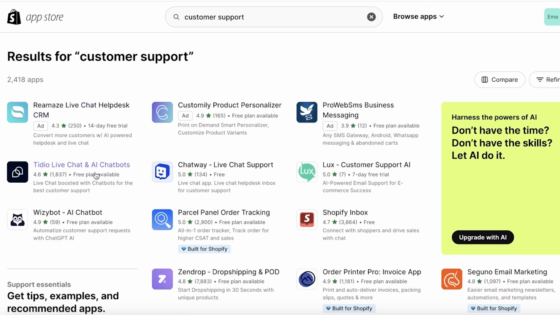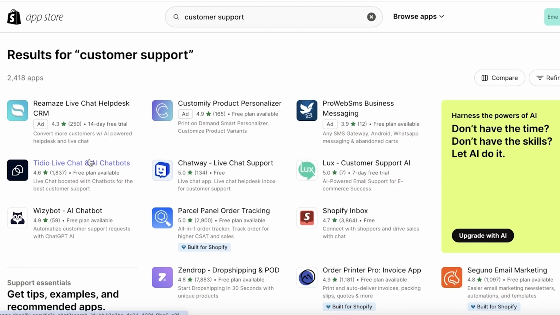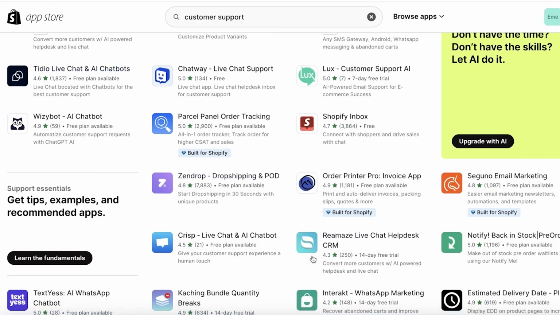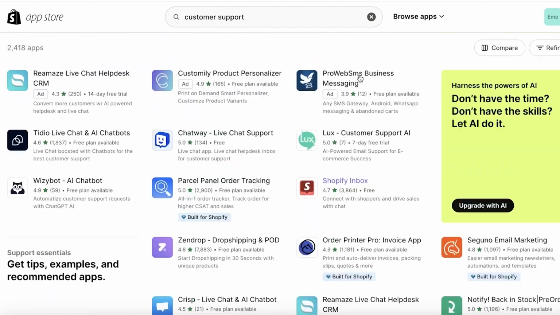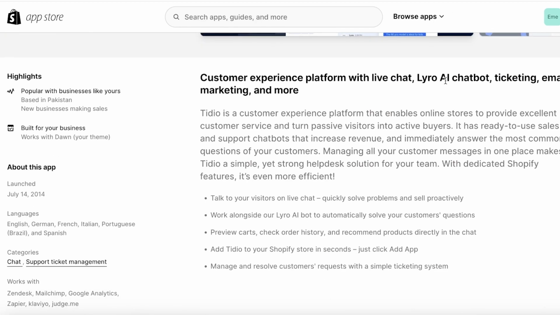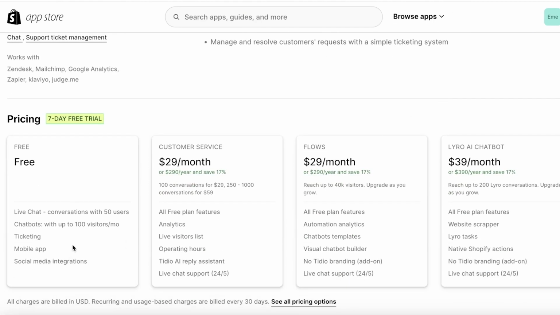So, with the integration of AI, you really don't need to do much with customer support, and you're only going to have to answer the people that have a really difficult question. Otherwise, you can use Tidio or the SmartBot Chat AI bot. These can help you in building a chatbot, and a lot of these are AI powered right now. They can have conversations, live chats with over 50 users at one time. Plus, with up to 100 users per month, you have online ticketing, mobile application, and social media integrations.